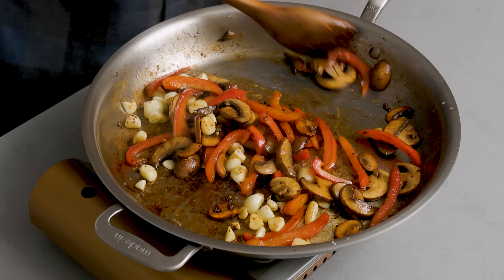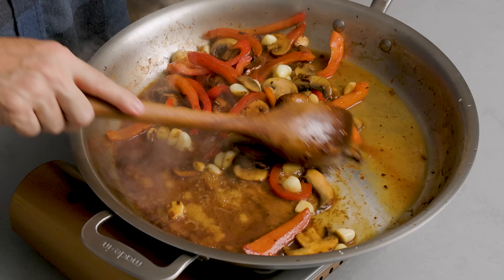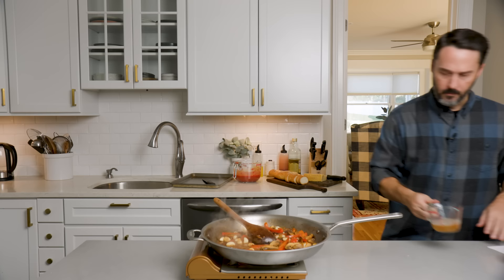If you want hot red pepper — and I definitely do — I'm going to put in about a half a teaspoon; recipe calls for a quarter, use what you feel like. This is a good base. If you want onions, you can also use onions — a lot of people will put onions in there. I have a half a cup of dry white wine — you could definitely use more than this, normally I do. Keep your head back when you do it. With your flat edge of your wooden spoon, just remove all of the brown bits — that's all we're doing here. Turn the heat up to high for maybe 45 seconds to burn off that alcohol. See how when I do this, it's like completely clean — the pan is clean.